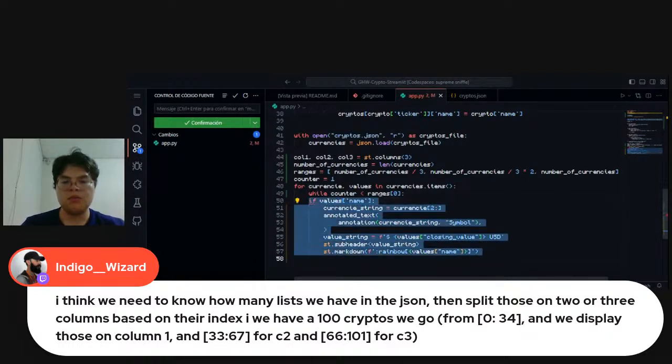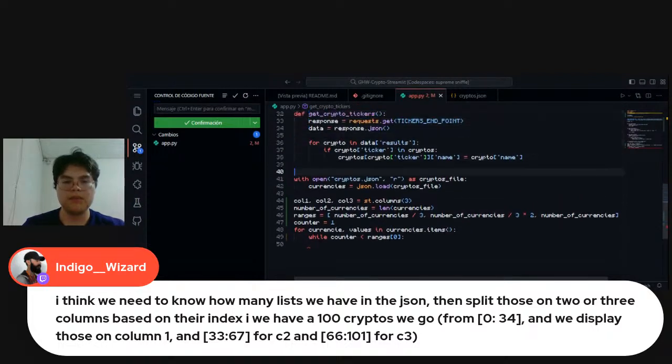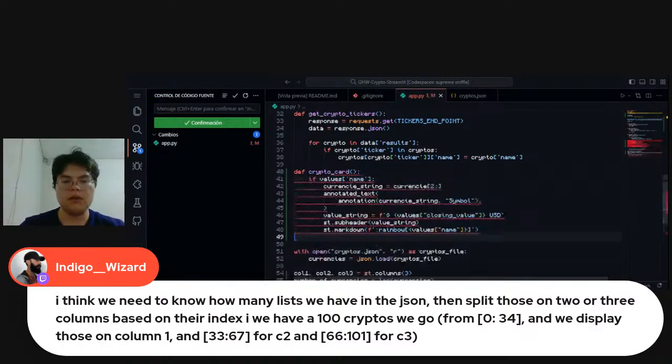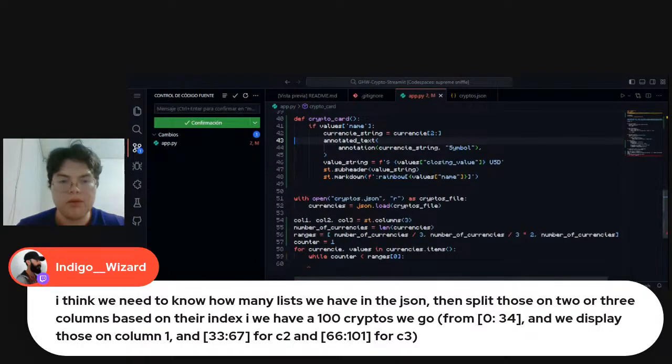Okay, so this should be get crypto card, and then do that in values. So instead of this, we should pass values as name.